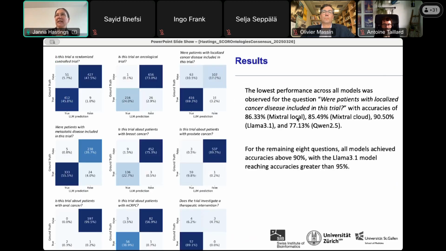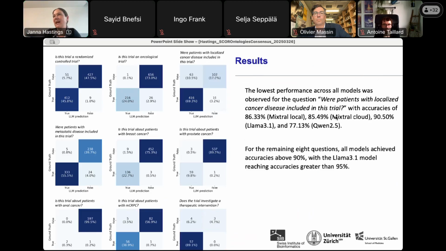Coming again to the results, this is again a suboptimal presentation, but what we see here are results for 4 different types of questions which we applied. And actually, in this case, they were all oncology related, so cancer related. And again, we see a clear pattern that depending on the nature of the question being asked, we see a different performance from the models.